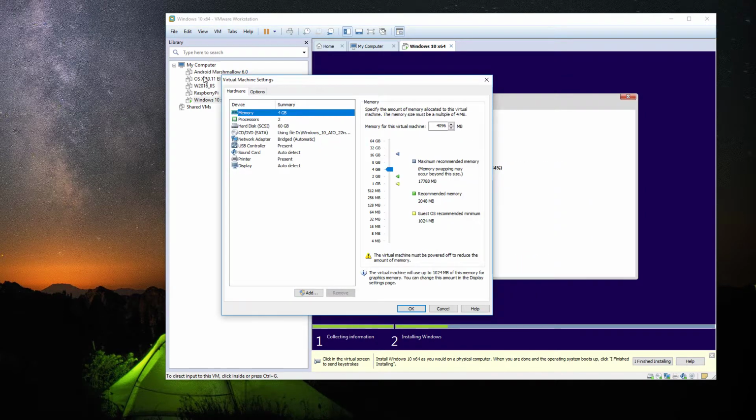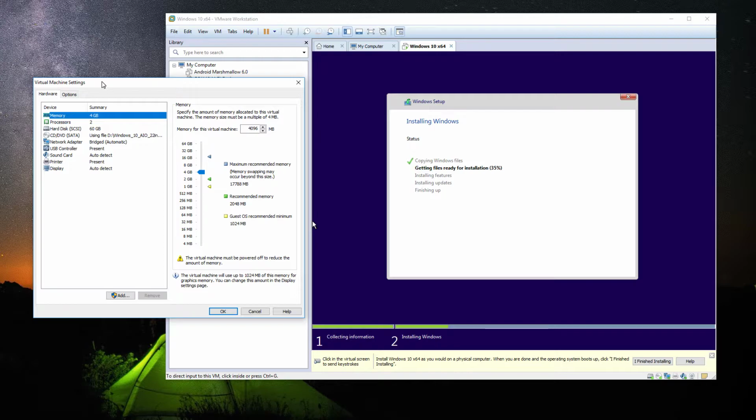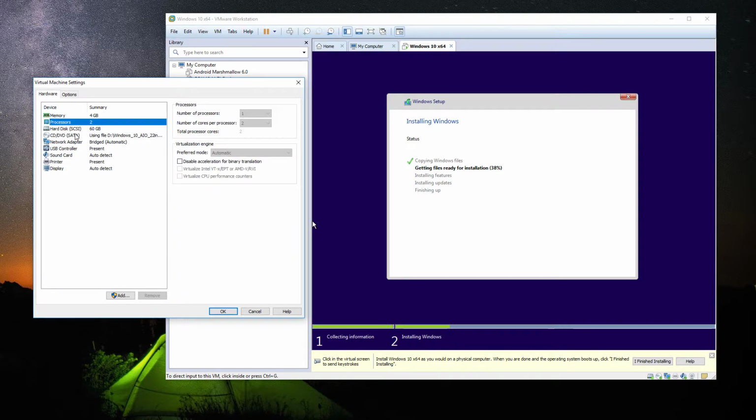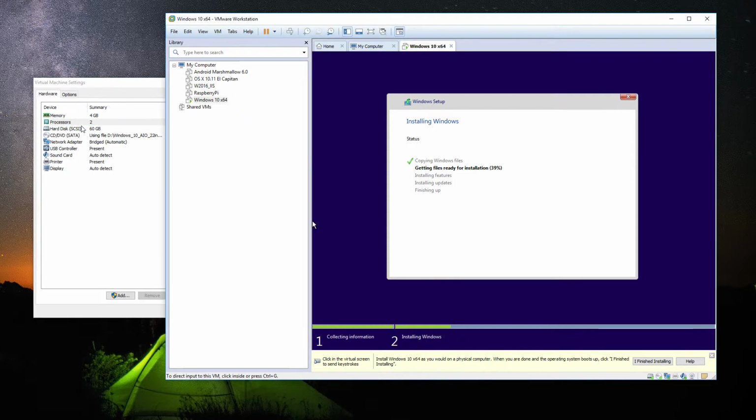Picture you go to the computer store and you buy a machine. You buy the main board, you buy a hard drive, you buy memory, you buy a CPU. In this case, we bought 4 gigabytes of memory, 2 CPUs, or 1 CPU with 2 cores. And nowadays, I think the Intel i3s, i5s, i7s come with dual core, quad core, 8 core.